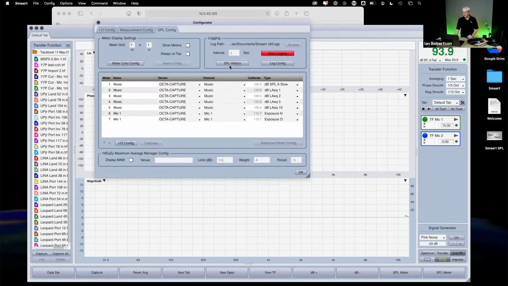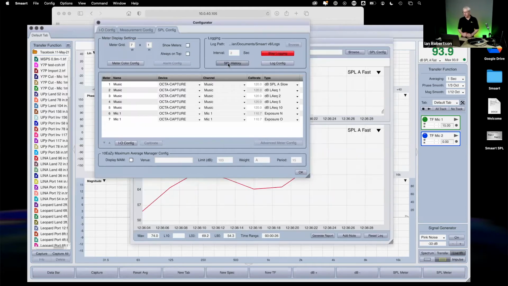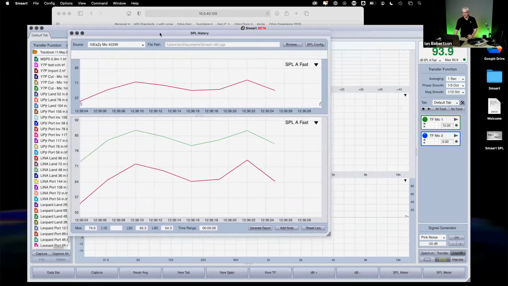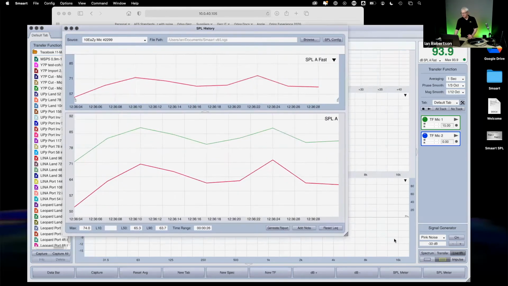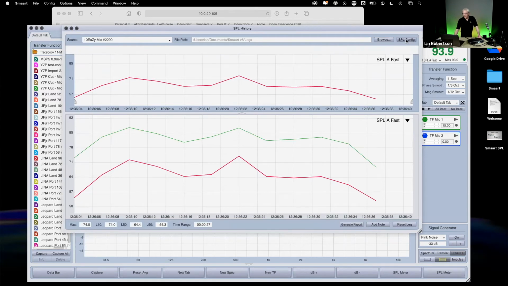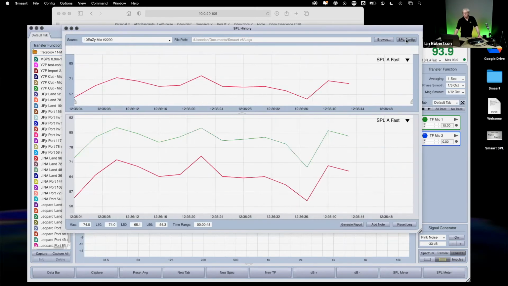When I'm logging, I can hit the SPL history button, and that opens up a window that shows me the history over time of my SPL. So this will just keep growing over time. You can look at a live plot that's running currently in the software, or you can open up historical files as well. You can go back and reopen shows that you've done in the past.